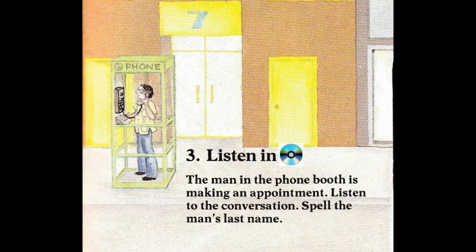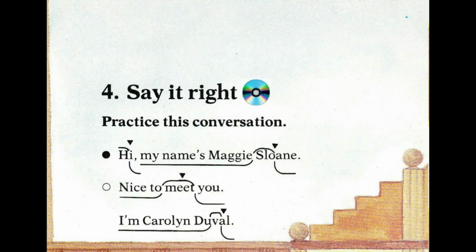Kowalski. Okay, folks. Now here we see a special drill called Say It Right. In this part, we have short conversations all the time, in all lessons, in all units. And here you can see some lines, the lines which go up and come down. These ups and downs, in fact, show the rise and fall of the tone of the voice.